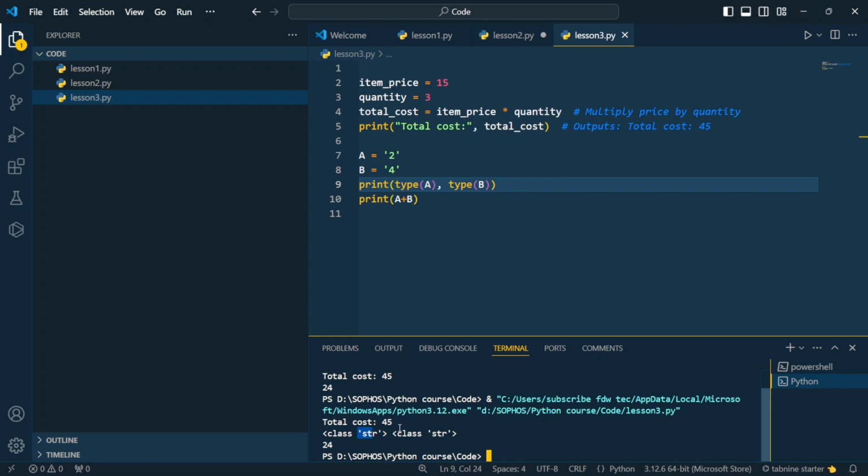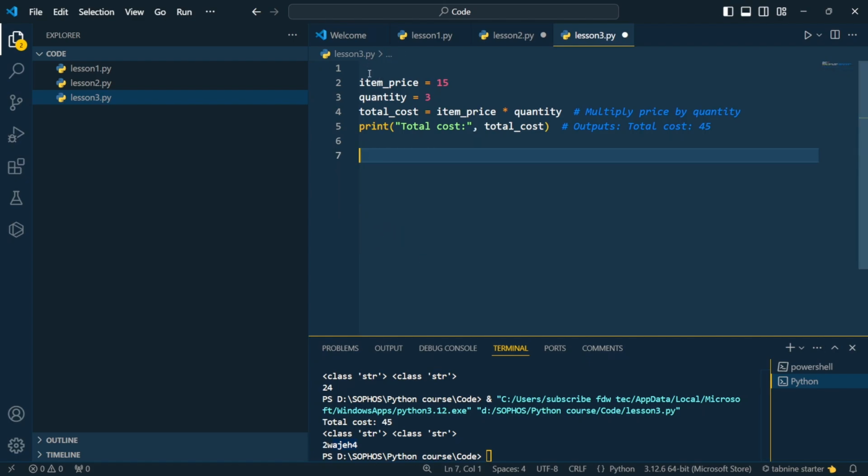So you see, both of them have class string. So when I do A plus B, what it does is it concatenates A and B. For example, if I had 2 Vaji, it would output 2 Vaji 4. So 24 was the answer.